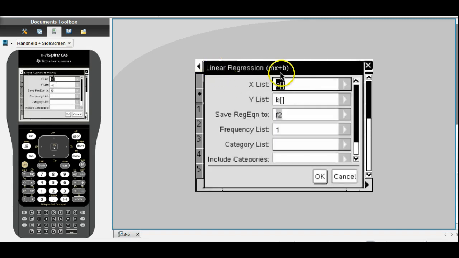You'll get a pop-up window here which I would like you to take one moment to look at. Make sure that the linear regression is the one that you wanted, and make sure that your x's were indeed in column A and your y's were indeed in column B. That's because we highlighted those in advance so that we don't need to type anything here.